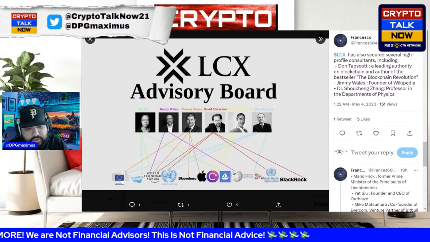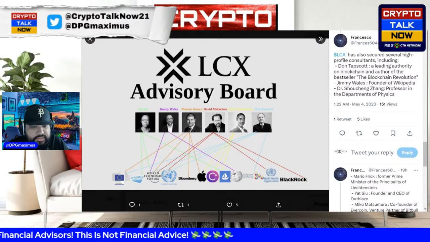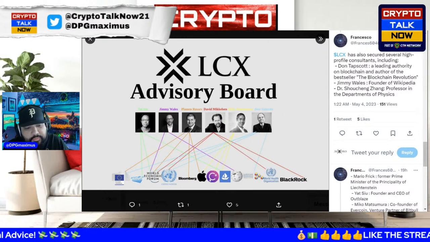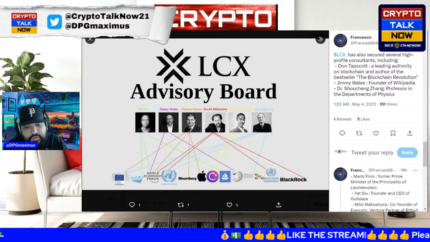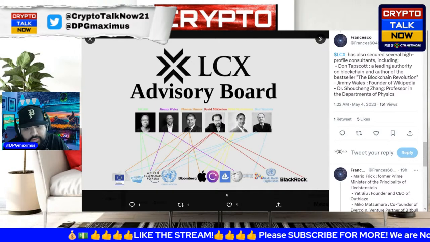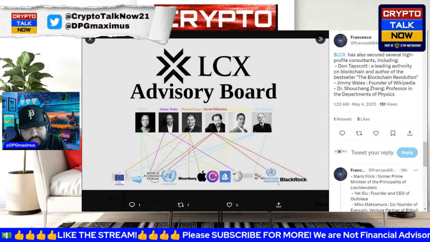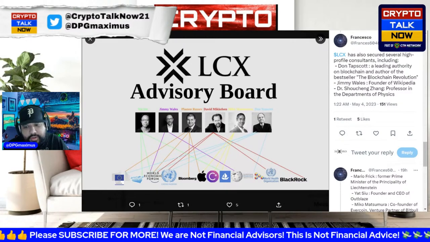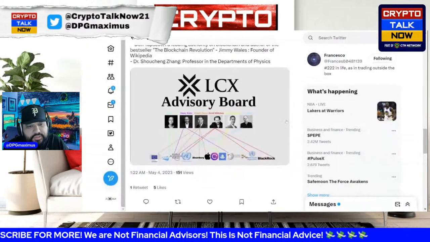But the key thing is all these particular connections, I don't necessarily like seeing Celsius there, but you've got to keep in mind not all the guys from Celsius are bad players, which is true. Don Tapscott, obviously, Blockchain Research Institute. Some of these BlackRock ties to David Mickelson. So, these guys have connections. That's the bottom line. Big, big connections.